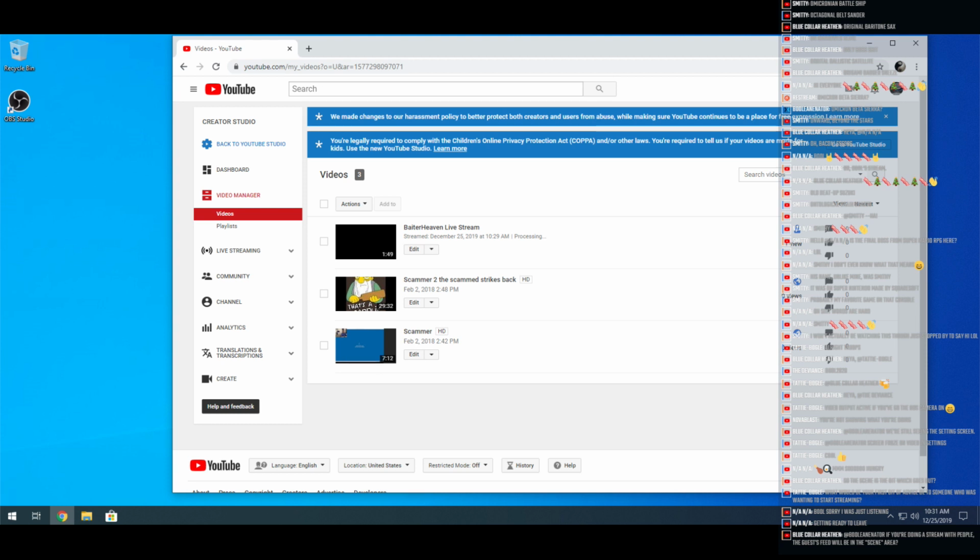Blue Collar Heathen asks, if you're doing a stream with people, the guest feed will be in the scene area. I did a video prior to this one, which is kind of out of order, but in the scene area, each person comes in as a camera and you size them and put them where they need to be. It's a lot of fiddly work that I didn't really want to get into, because the whole idea is to get the thing to work in the first place and then worry about all that fiddly stuff.